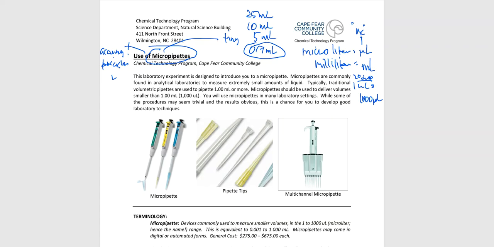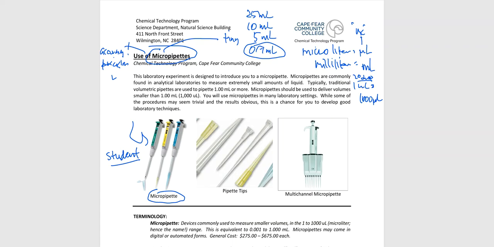All right, so what you see on the screen are micropipetters or micropipettes. Those are tools that we use to deliver these really small quantities. They are made by different manufacturers, in different sizes, and they can be made in different ways as far as what we call fixed or variable. We'll talk about that in just a minute. These micropipettes, though, folks, the ones that you're going to use today are student versions of micropipettes, and that's because we don't quite trust you to use them the proper way.